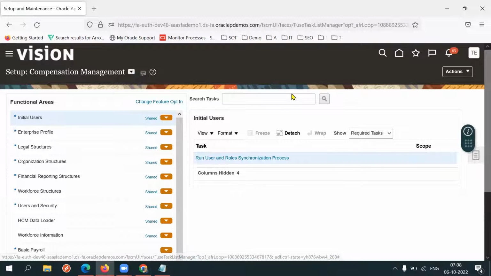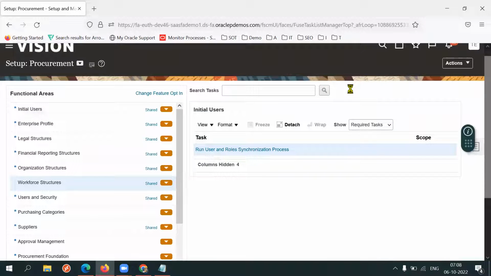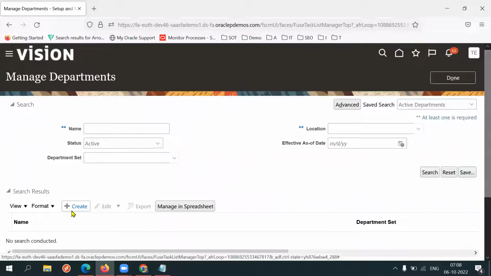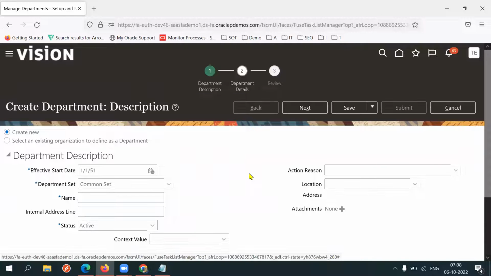Procurement, workforce structure, departments. First, I'm creating a department. I'm going to create a procurement department here.